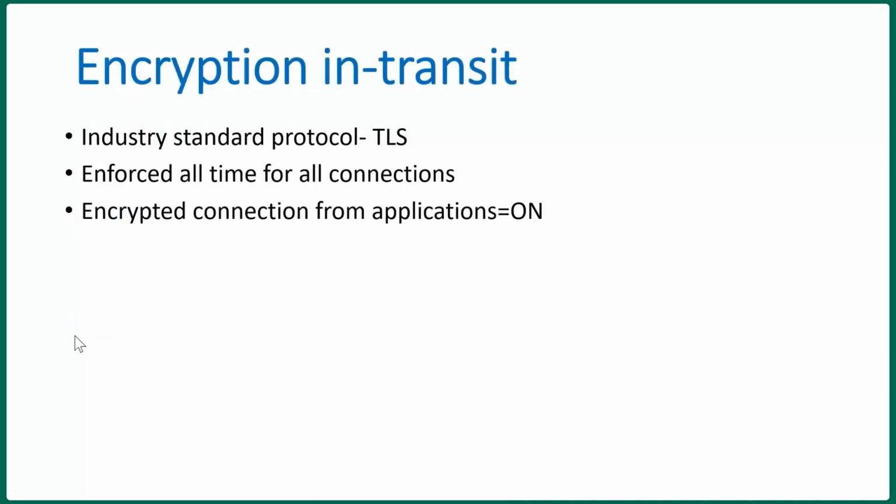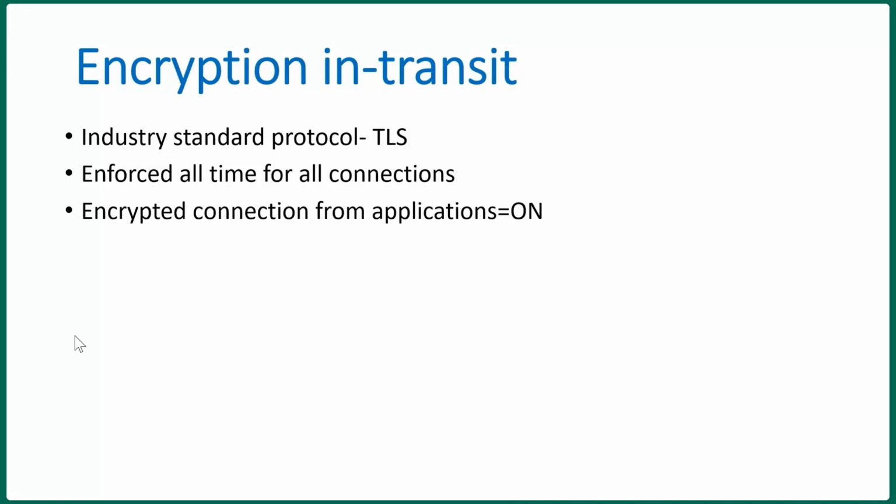So let's talk about the data encryption in transit. Like I said, it is enforced and enabled by transport layer security. There are different versions of TLS that we have in Azure. Though it is enforced by default, you need to make sure you are using the latest version, because as days pass, the old versions will not be supported. So it is always advisable to use the latest version of TLS.